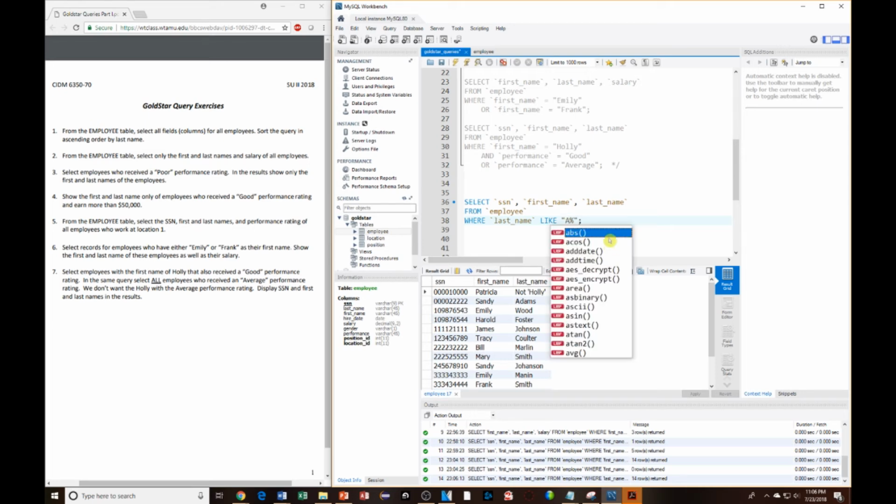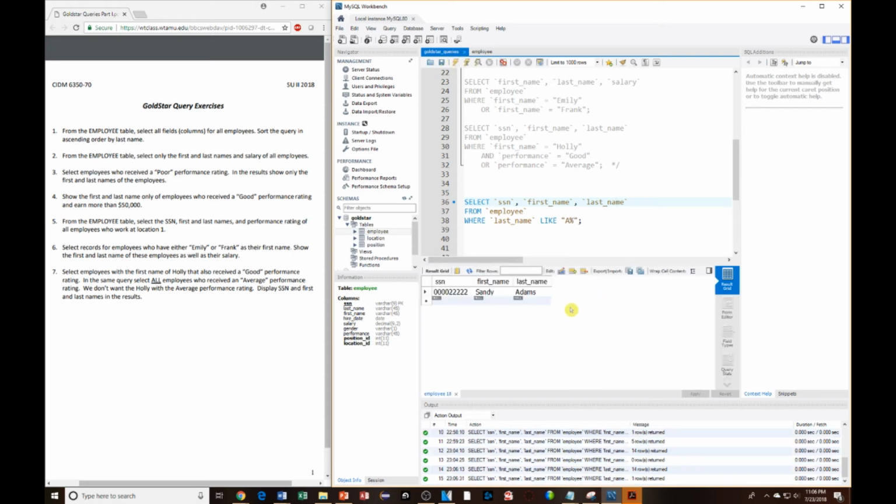If I include A and then the percent sign, let's run it again, you'll see that it actually brings up only the person whose last name starts with A. The full name is Adams, but you'll see that the DAMS part doesn't matter. The percent sign just took care of that. We can also include the percent sign in front, and you'll see that that would indicate anything and that the last name ends with A. But what we want is last name starts with A. So last name like A%.